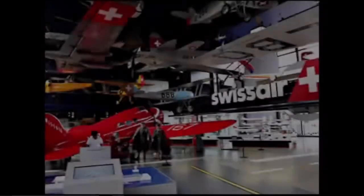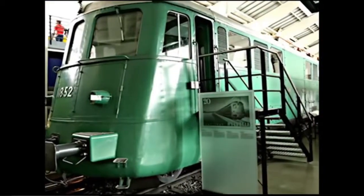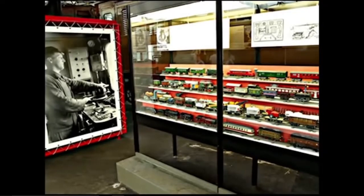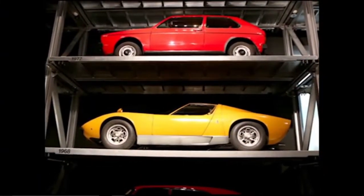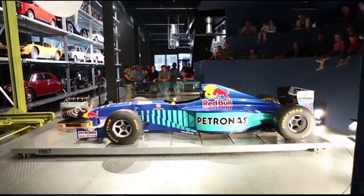One area houses trains of all shapes and sizes, from horse-drawn railways to steam and electric locomotives. Some of these were designed to ascend the tallest mountains in the country while providing passengers a comfortable and warm environment from which to enjoy the view. The road display actually looks like a warehouse and is packed floor to ceiling with everything from carriages to bicycles to cars, dating from 1860 up to 2005. This particular interactive display involves a robotic system that takes requests from visitors, grabs the selection out of its bay, and lowers it to the floor for closer inspection.